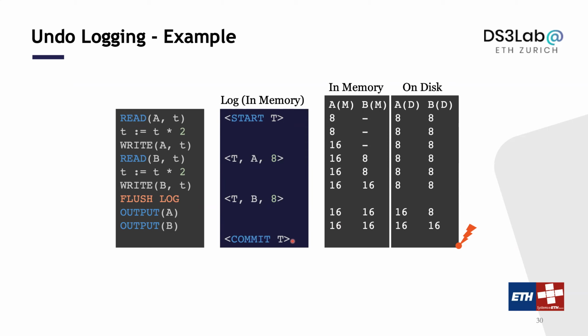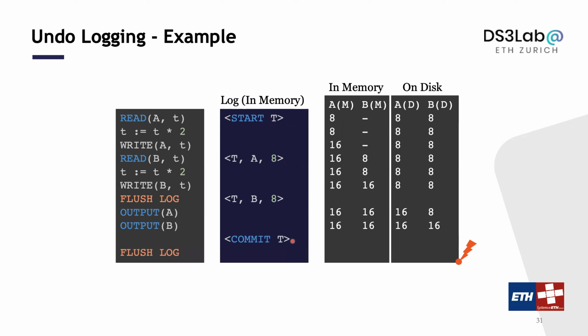You are going to do the same thing, okay? You are going to undo this transaction, even though it's almost done, but you have no idea whether that's the case or not, right? So you are going to undo the value of A, undo the value of B, undo the value of A, and abort T.